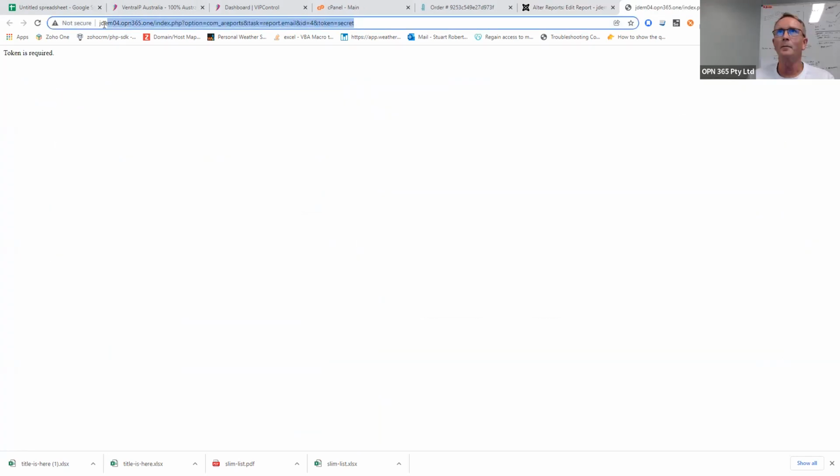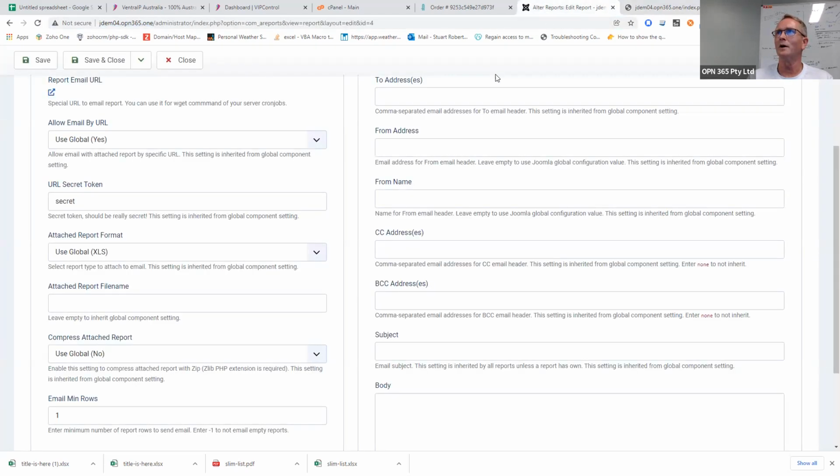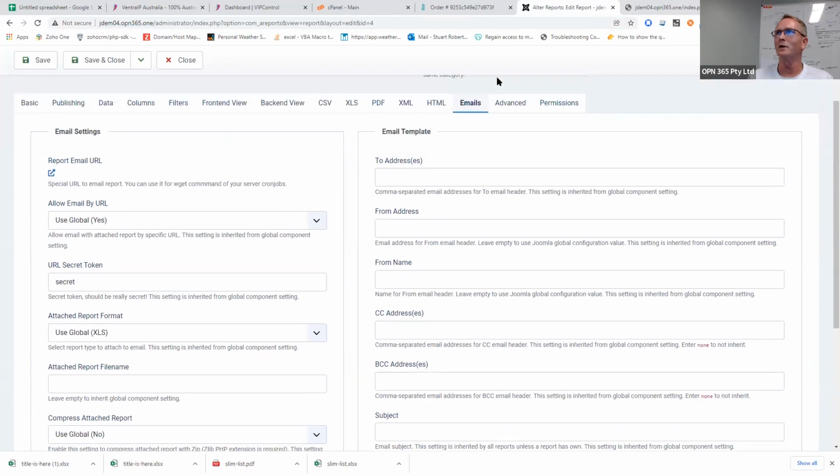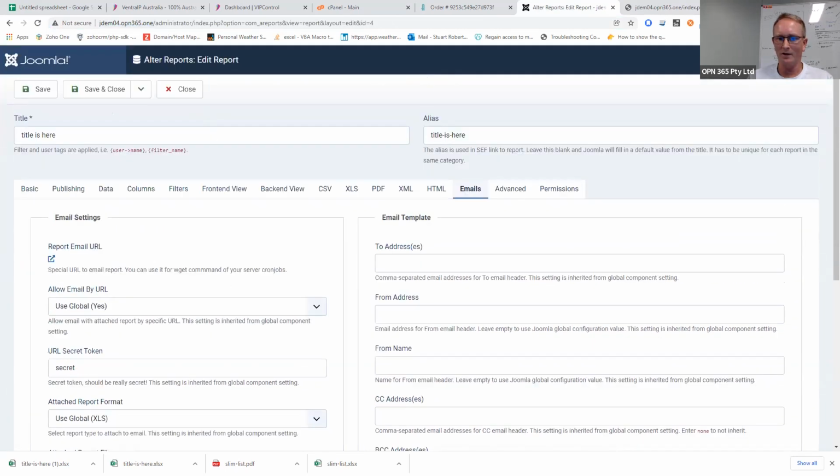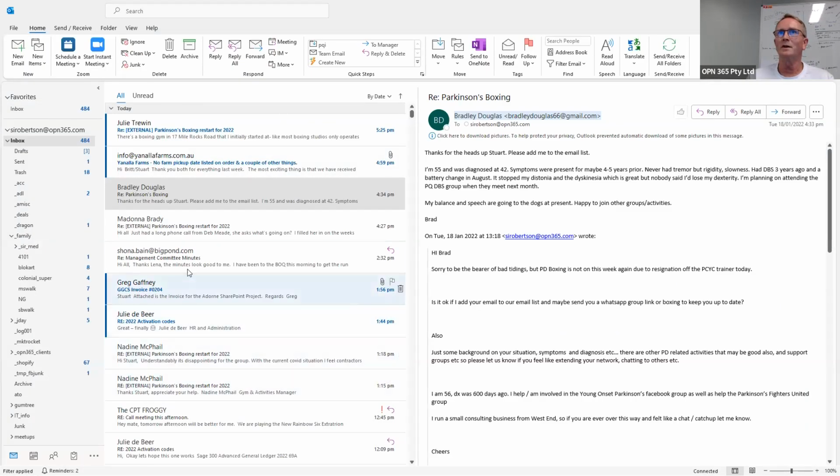That there is the code to put in the cron, or to just run it. And it would send the report off to the email. So I did do one earlier and it came up quite successfully. It was just my simple report.